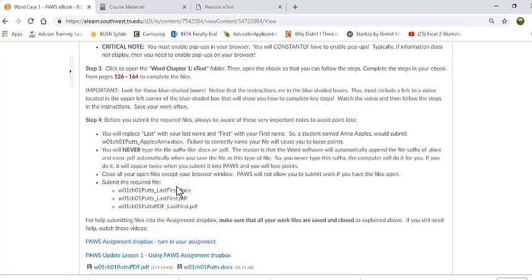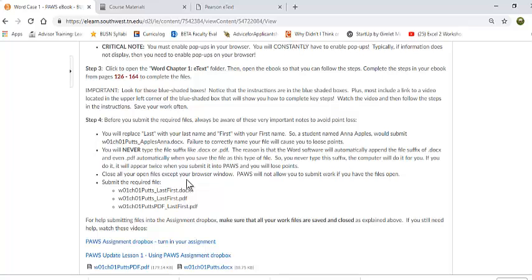You're going to create these files as you follow the steps in your book. The only difference is I don't want 20 students all submitting a file with the exact same name. It's much easier for me to grade if you will follow the instructions, and I do dock points if you don't, because what I'm asking you to do here is to replace the word last with your last name and replace the word first with your first name, so that if your name, for example, was Anna Apples, your file that you submit would be named just like that.